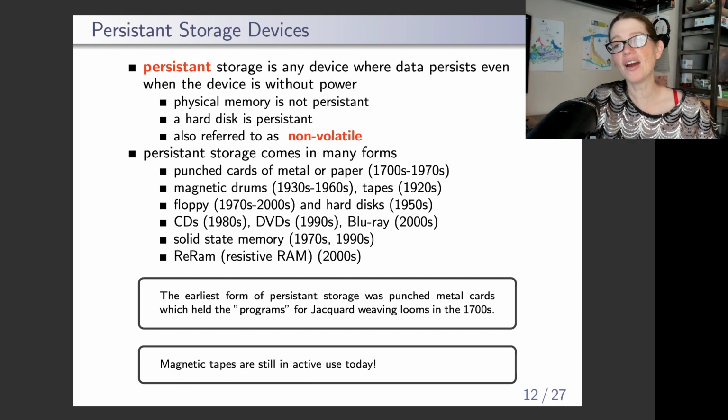If you were to compare the cost per gigabyte of a magnetic tape for archival purposes versus the cost per gigabyte of a hard drive or SSD for archival purposes, you would find that magnetic tape storage is still significantly cheaper. So you can actually store a lot more data much more cheaply on a magnetic tape than you can on a disk. And they also are lighter and they take up less space and all of those other things.